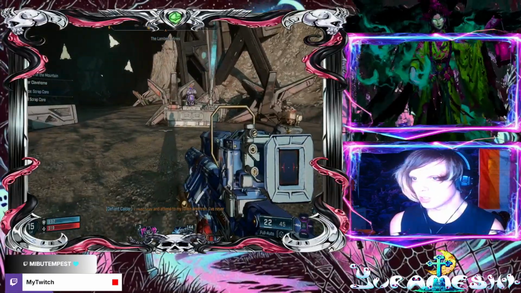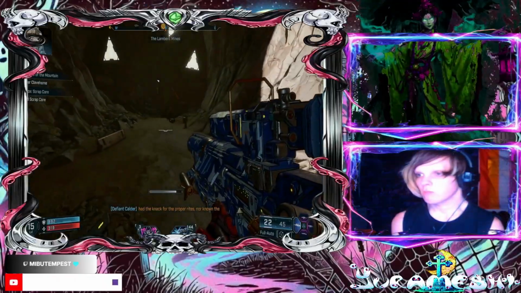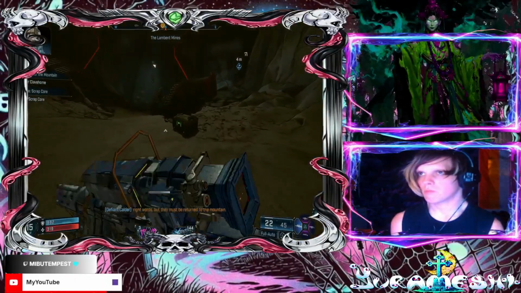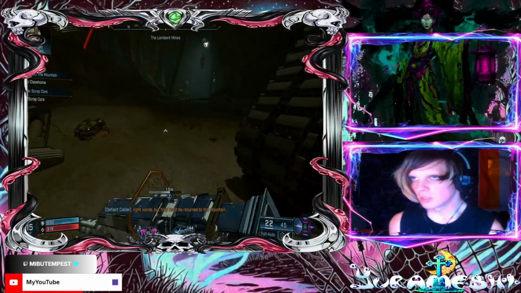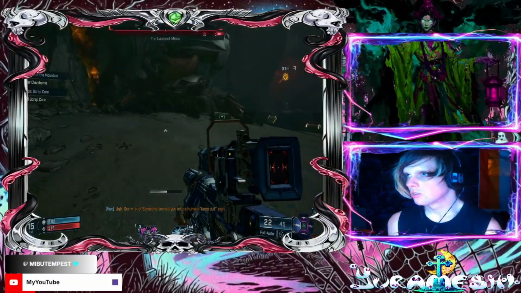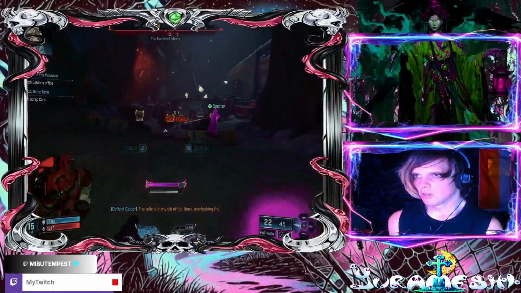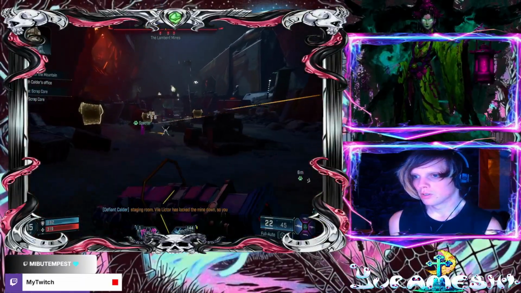I must stay and attend to my fallen brethren. I've never had the knack for the proper rites, nor known the right words, but they must be returned to the mountain. Alright, now we're in the Lambian mines. Someone turned you into a human keep out sign. The relic is in my old office there, overlooking the staging room.